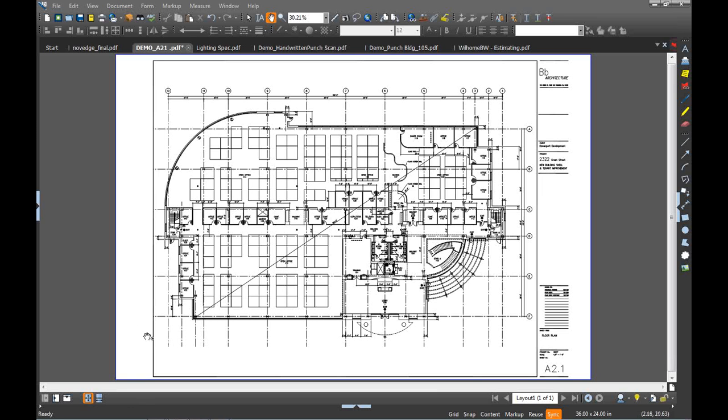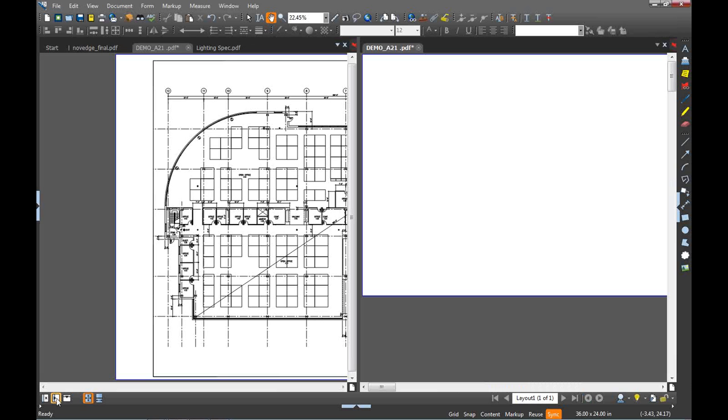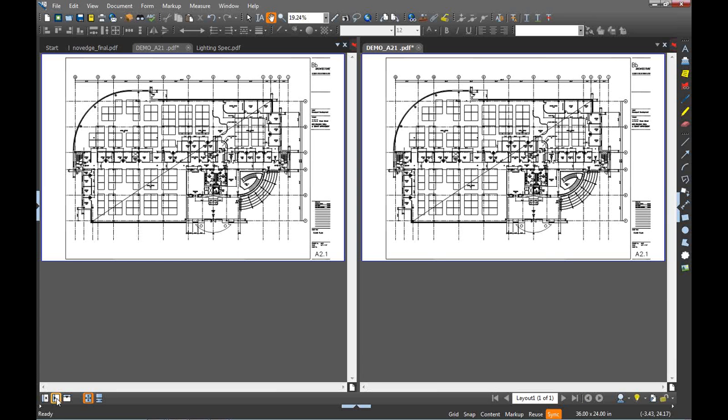Okay, let's jump back in and talk about one of those unique features we were talking about, which is the ability to split my screens. So here, let's say I'm working on this PDF file. This, again, is a 24 by 36-inch full-size drawing. I have the ability, using these buttons down here, to split the screen, up to 16 different times. So I'm going to split it once horizontally and then again vertically, just to show you and bring up 3 separate windows.